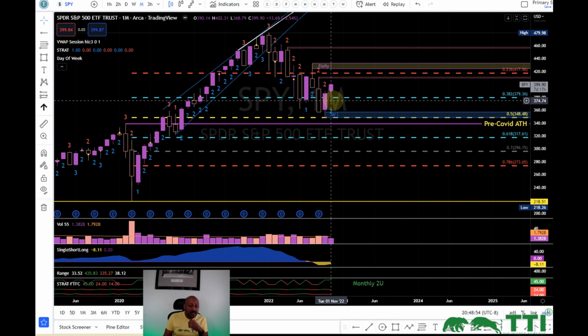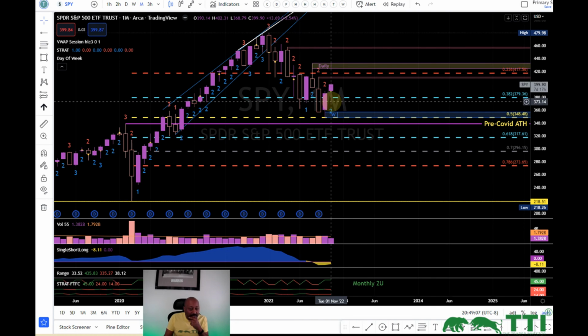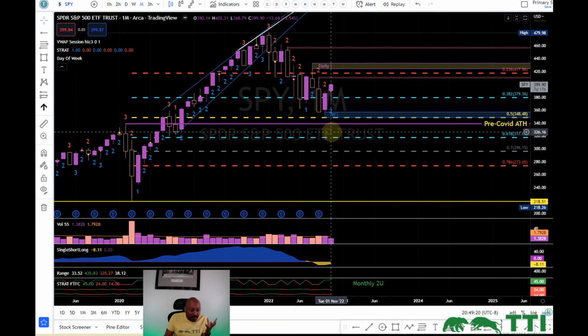So this hammer, to me, I neglect this hammer because I want to see this hammer down here. If I don't see it down here, I don't even look at this hammer. Yeah, I didn't mean so much the hammer, but the fact that it essentially went down, retraced to the 50%, and now it's bouncing back up. So the way I talked about it on the hourly chart, that's really where I look at it.